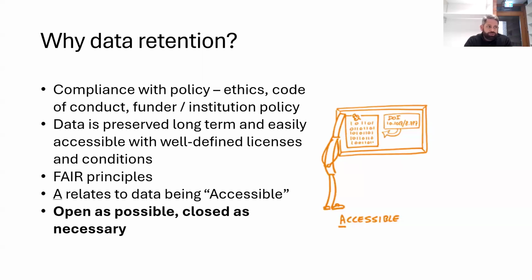The A in FAIR principles means accessible. That means data should be made accessible both for yourself at a later date and for others who might want to review or continue your work. And in general, we can adopt the approach then of open as possible, closed as necessary. So we make our data accessible for the greater good.